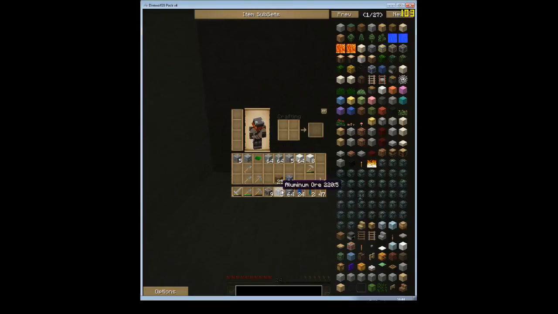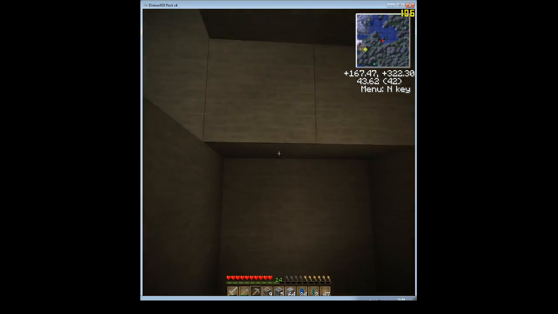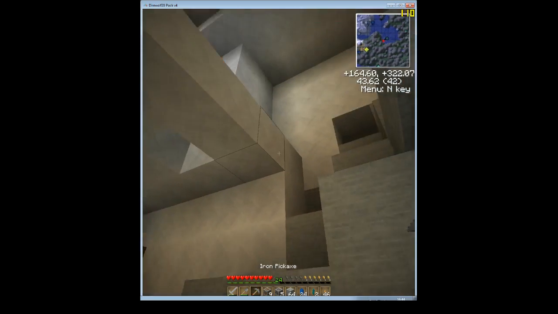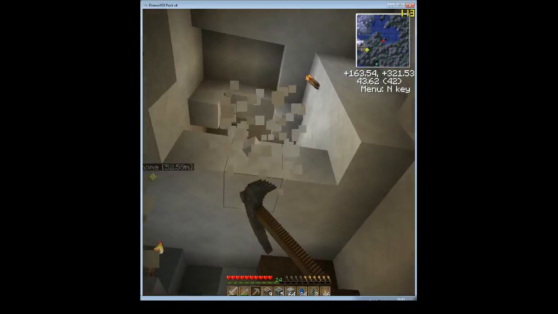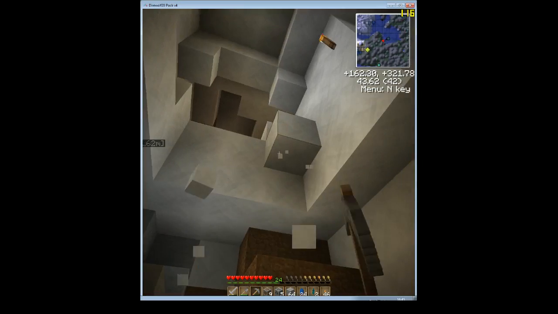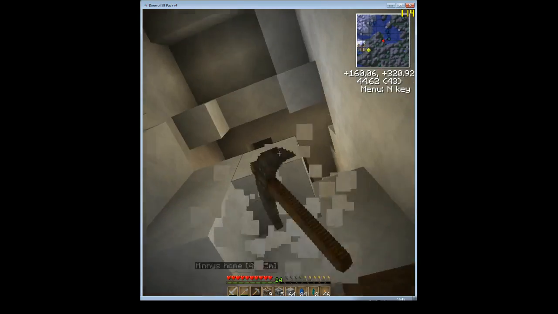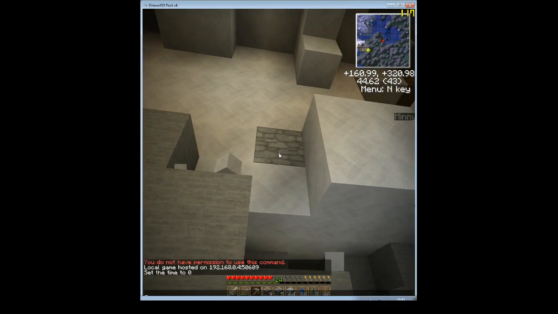Need a couple of stacks. I've only got one and a bit stacks. Stick a torch in here. I'm 51 blocks away from my house. Pick up something. Oops, one minute.